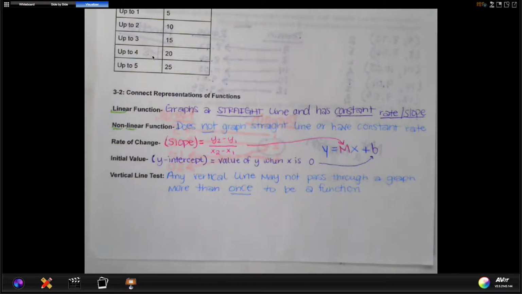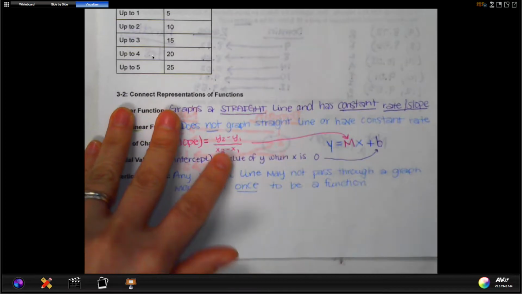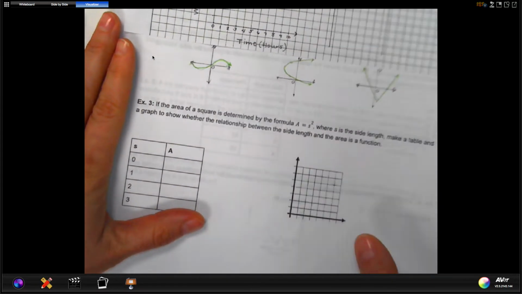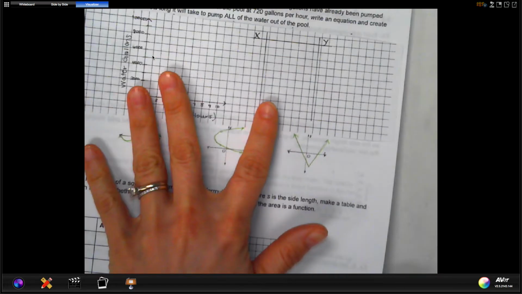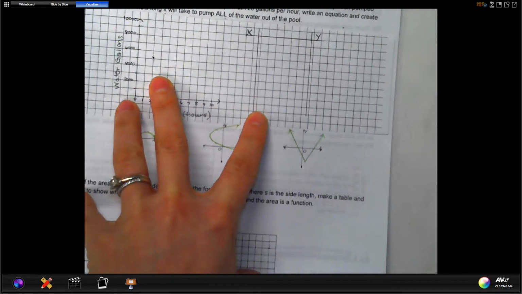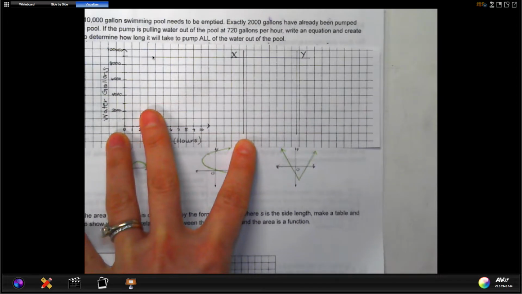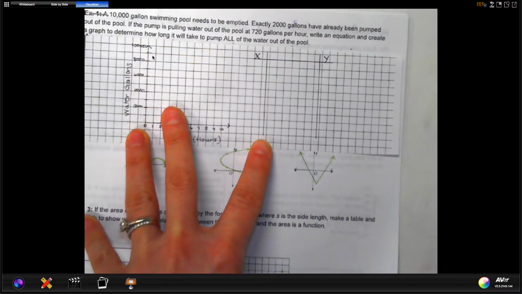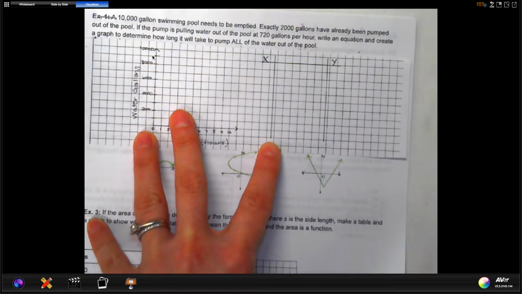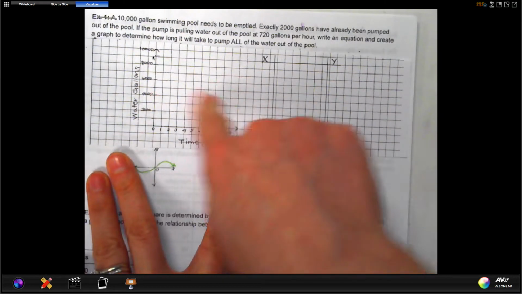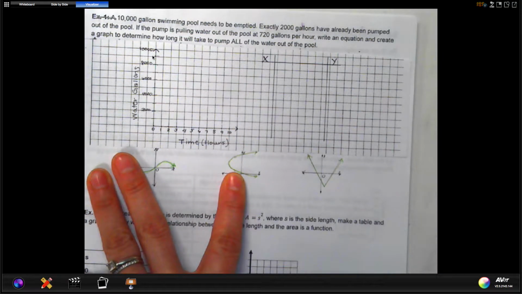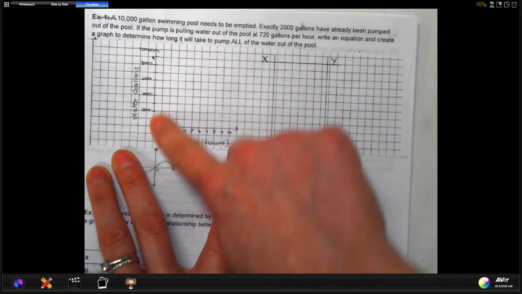So if you turn the page of your note packet, the first example on there looks like this. But what you do not have on yours is this graph and table that I have. So I know if you are following our packet, then you have a different graph. Go ahead and cross that out. And again, you might have to pause the video to create this new graph. And you won't have graph paper probably, but at least draw the line.